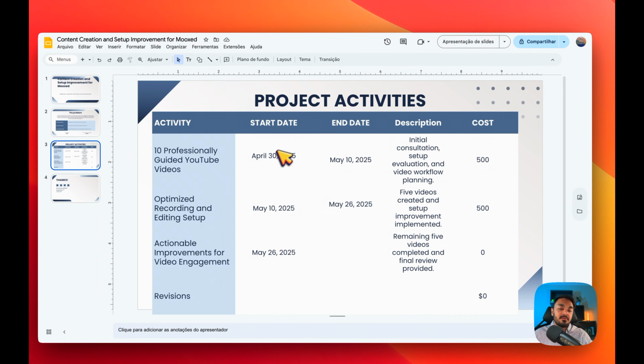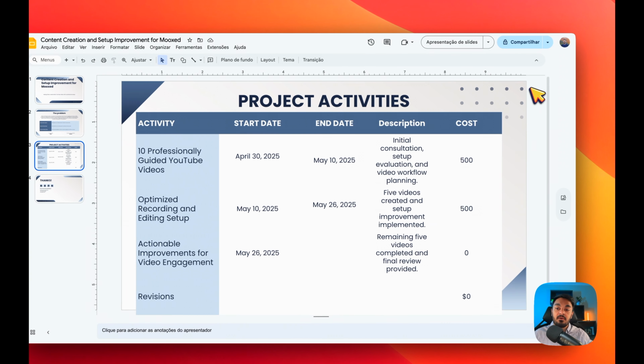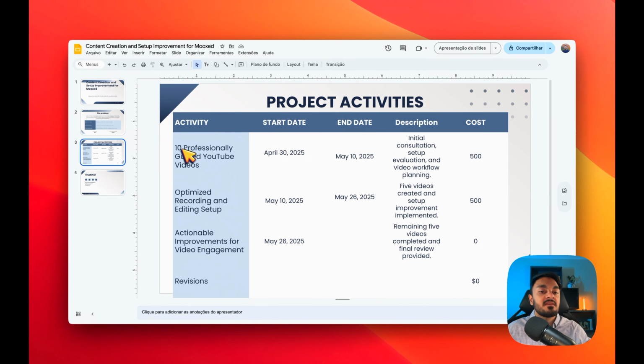Over here, the project activities, because I said 4 weeks, is literally just giving 4 weeks and breaking down the $1,000 cost. So the first activity is 10 professionally guided YouTube videos starting on the 30th and ending on the 10th of May. Initial consultation, setup evaluation, and video workflow planning. All of that costs $500.